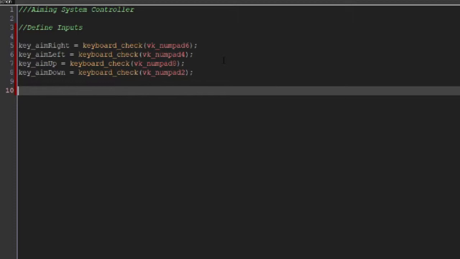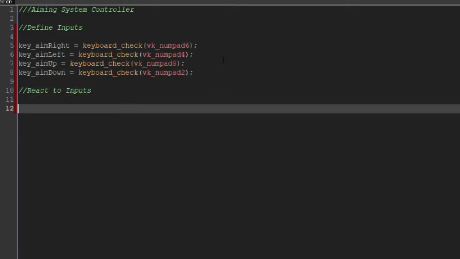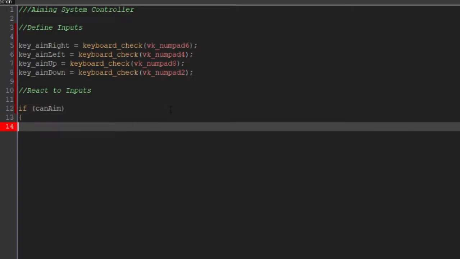Alright. Now that we defined our inputs, of course, now we need to react to our inputs. So, in order for all this to work, we need to have the condition if we can aim. So this variable needs to be set to true, which is set to true most of the time, except for the conditions I mentioned earlier.